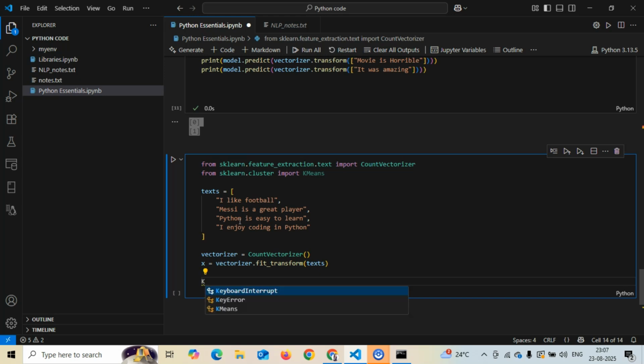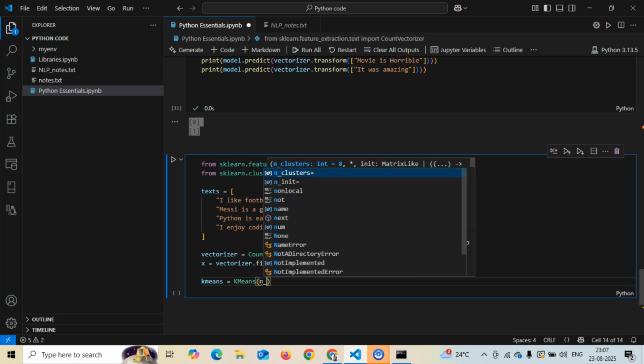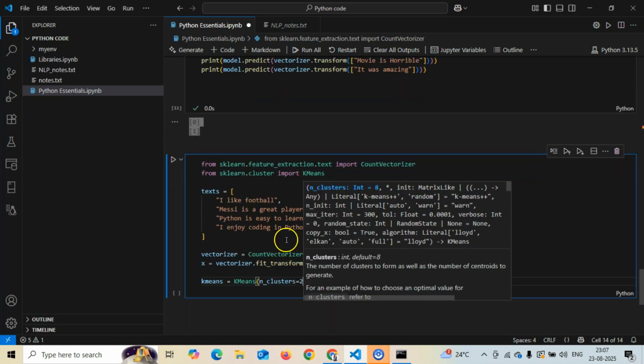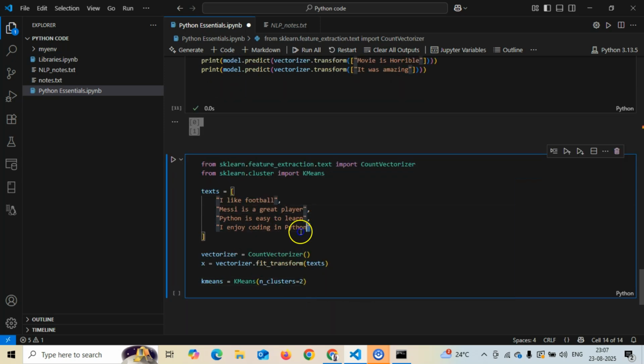So I'm going to create a variable first, which is k-means is equal to, we'll call the function which is k-means as the module. First thing is we are going to provide the number of clusters that are present. Number of clusters means your data is belonging to which category. Like currently we have two categories. One is the tech category and another is the sports category. If I include more topics, which includes a politics category, then the number of clusters would be 3.